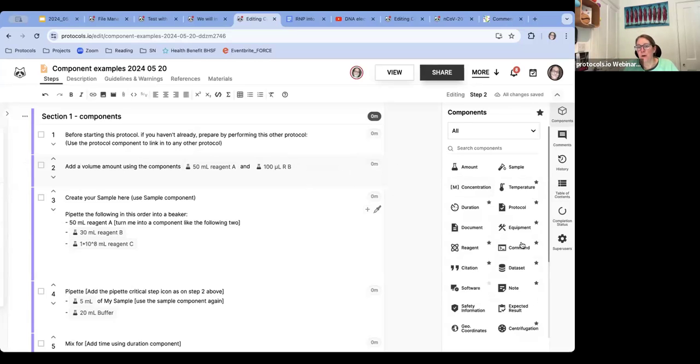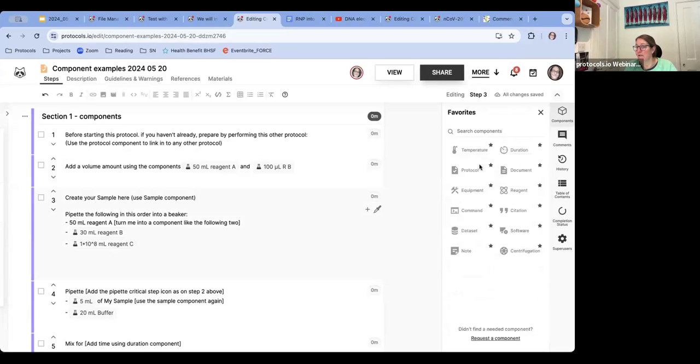These are all the other components that we have. We do separate them out into components that we think are more likely for different disciplines, but you can also say show all. Equally, you can star some, and when you star them, they become your favorites list. So we could star a few more, and I can click here and then I'll just see my favorites. So I can create my list of the ones that I use most commonly, just to make them more findable like this. It's very easy.